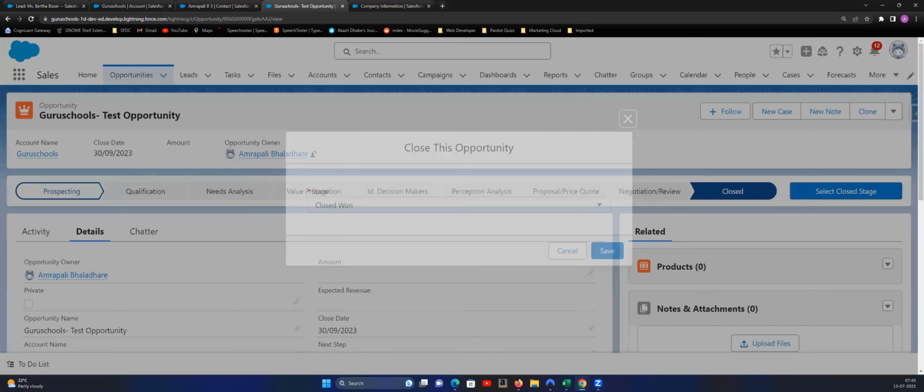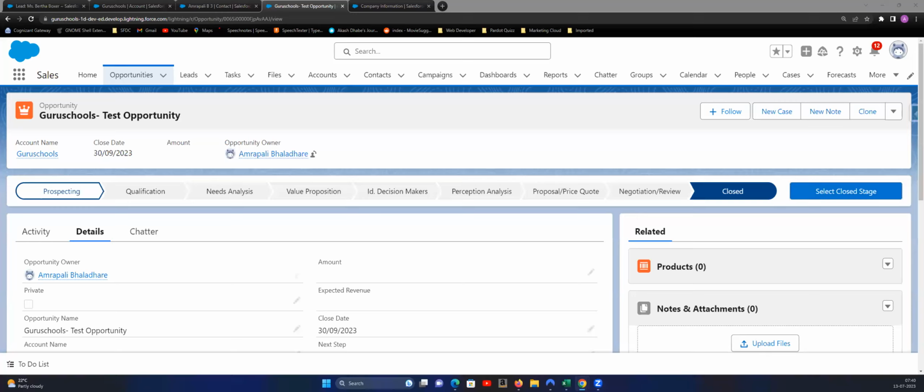Amrapali, a quick question. Even when the lead comes, a salesperson is going to give us the leads, and then we enter that information into the Salesforce system, am I correct? No, this whole scenario is for salespeople. Whatever we have done right now, from creating leads, converting leads into account, contact, opportunity, working on the opportunity and closing the opportunity, all of this is work for salespeople, not for the system administrator.